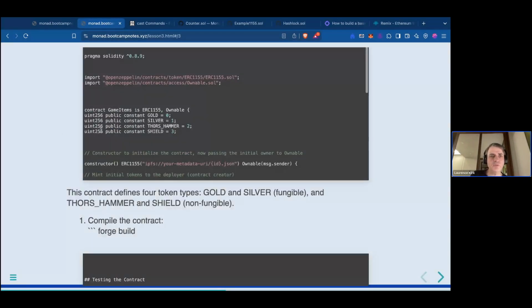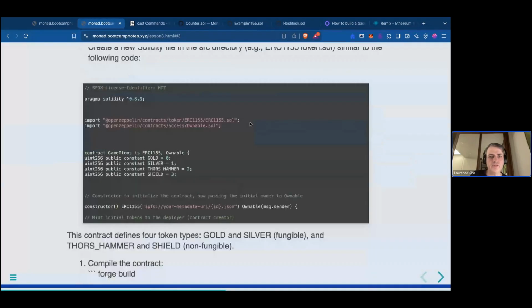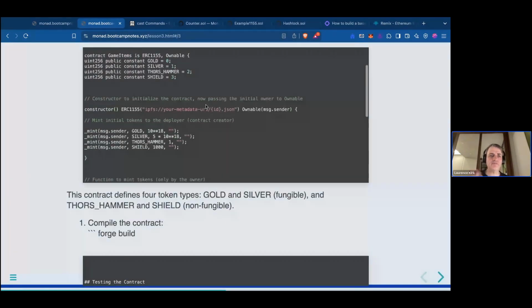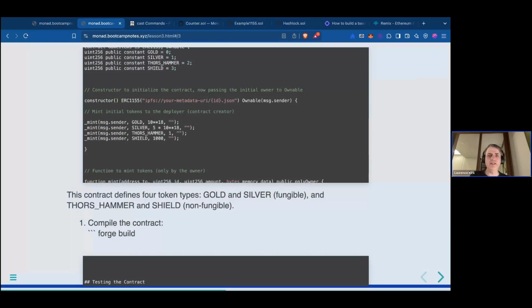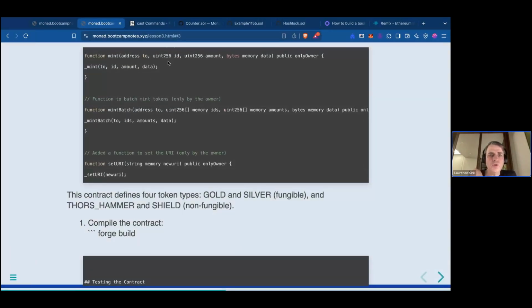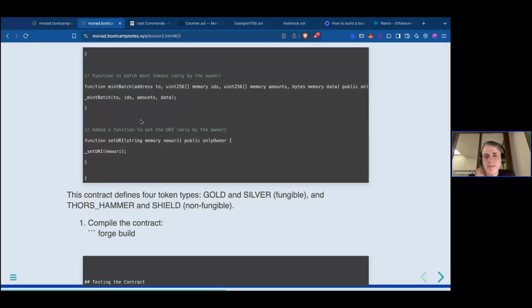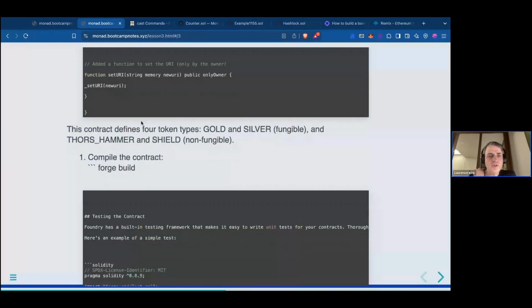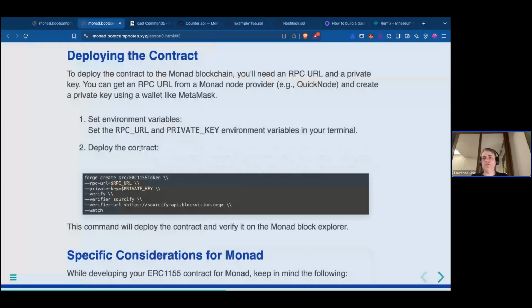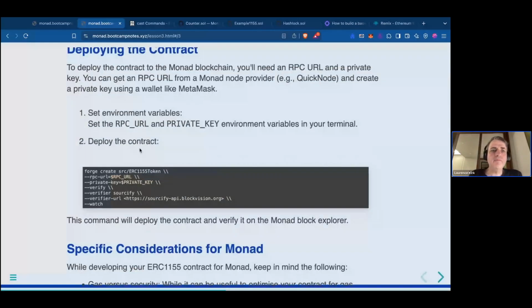I did have a small bit of code, an example here that you could have a look at. We've got some game items that this contract is responsible for, and in this game it will mint certain numbers of these items. So you can see we've got some functions to do all of that. I can come back later to the access control. There's details here of how to actually build it. Do try this out, but I have to rush on really.